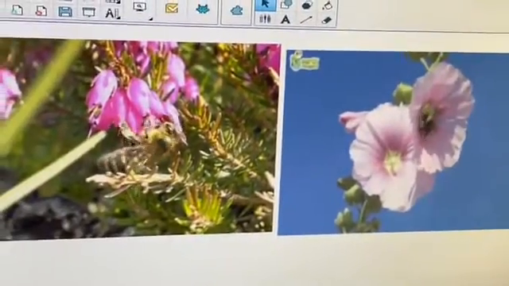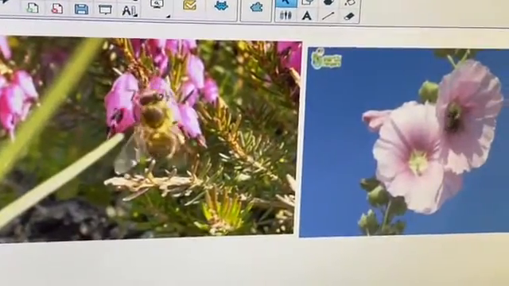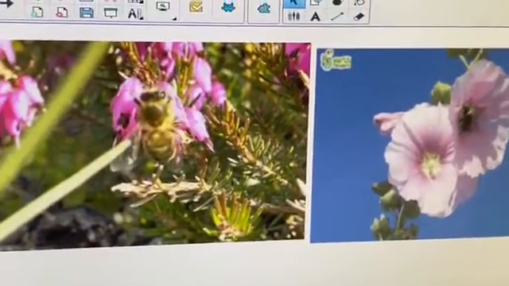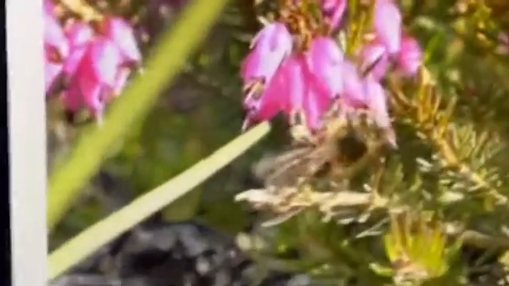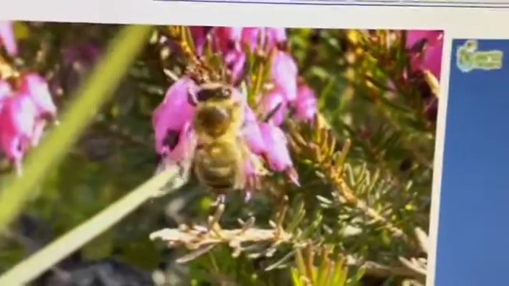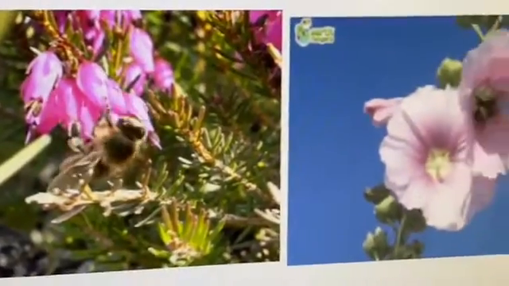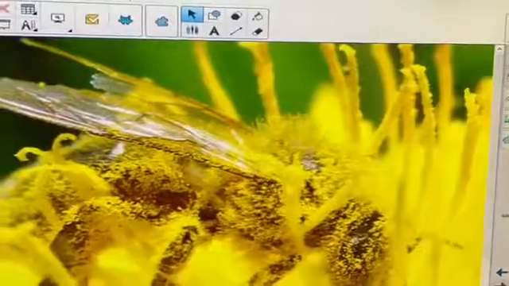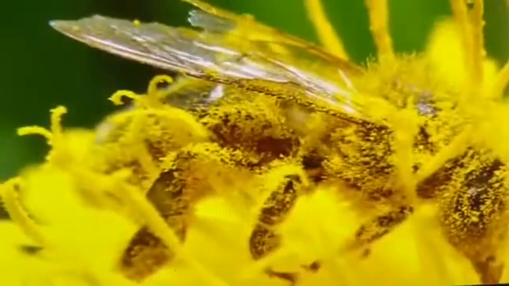Now, of course, plants are stuck in place. So what do they do? They advertise to insects, and our plants love bees. Bees are interesting. There are lots of different types of bees. Not all bees are pollinators. But one of the best pollinators we have is the European honeybee.